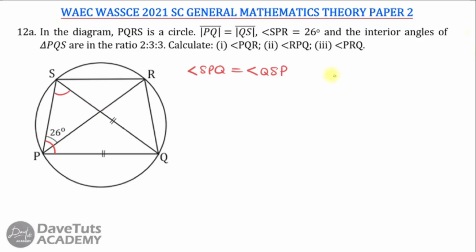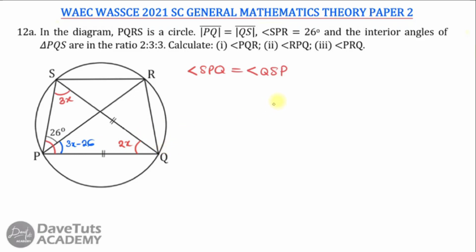Okay, so if I'm to say this other one, I can call this one the one of magnitude 2, but that is a ratio. I can actually take a baseline value to say I want to call this 2x, then this one will be 3x. But look at this particular triangle. This is also supposed to be 3x, but already we have taken 26 out of that 3x. So the remainder, just this one, will have to be 3x minus 26. Okay, we just need this consistency so that we'll be able to get our answer correct and out.